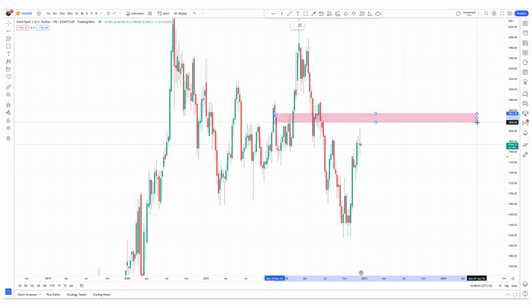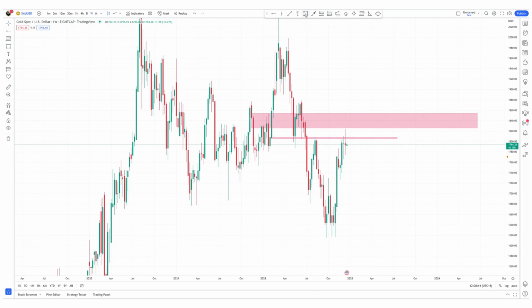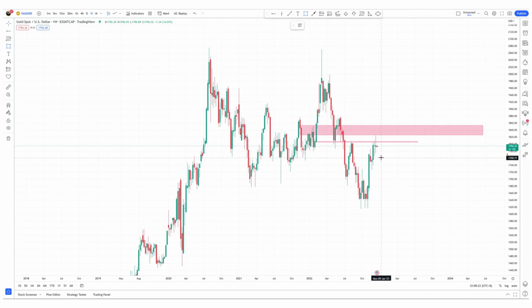We have first this weekly area. Second, we also have this weekly line, which I potentially feel that there will be potential projection from this area. And let's look at the lower part. Where is the potential buying zone for the weekly time frame? So for the weekly time frame, what we can see is we might have this area over here.